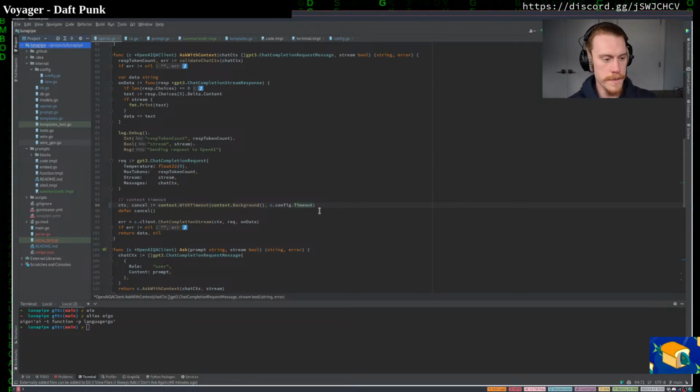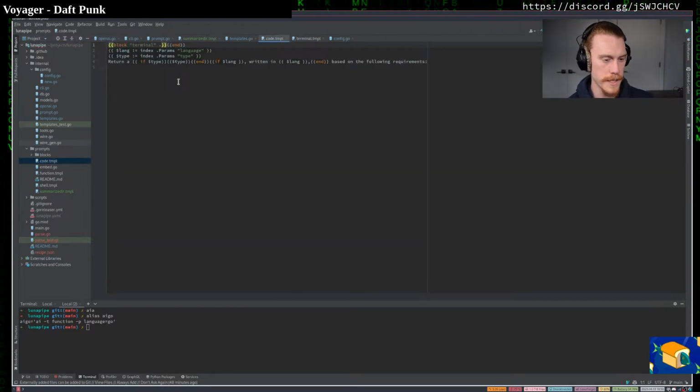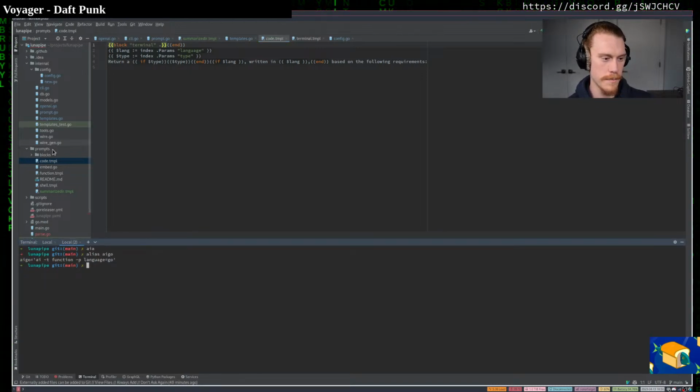Do you know what I just realized with this? You could determine how reliable a certain prompt is. If you have a template, did I explain the template thing to you for LunaPipe? I showed you it running in the terminal with bash. You can build these templates which let you pass in parameters.